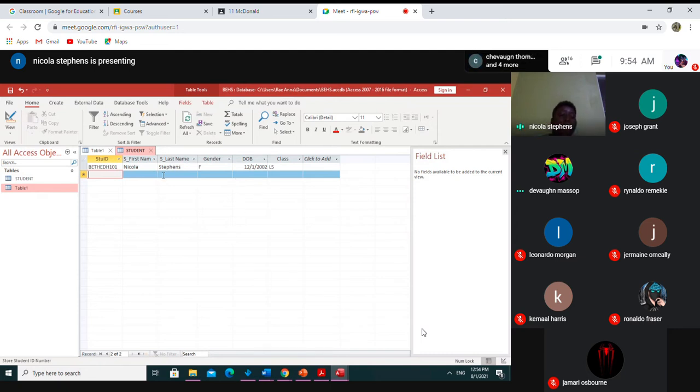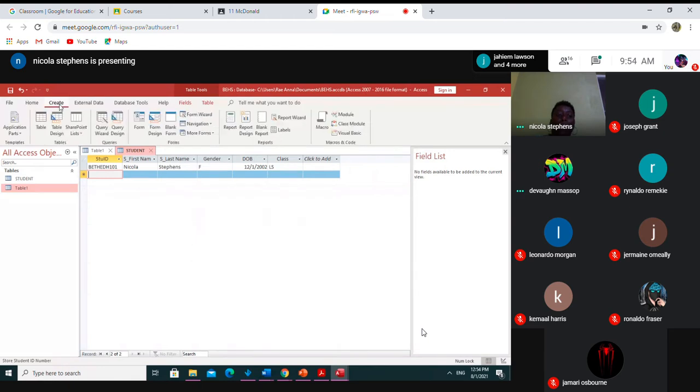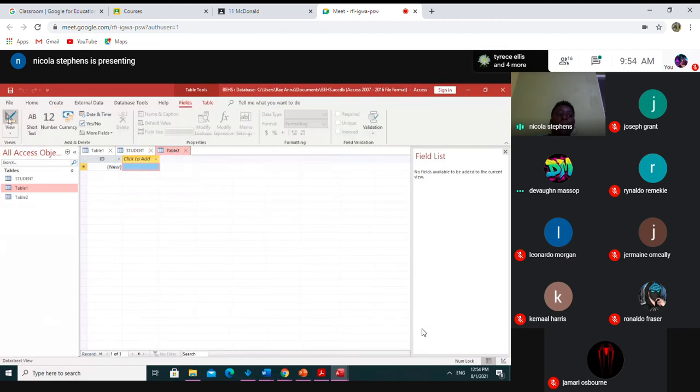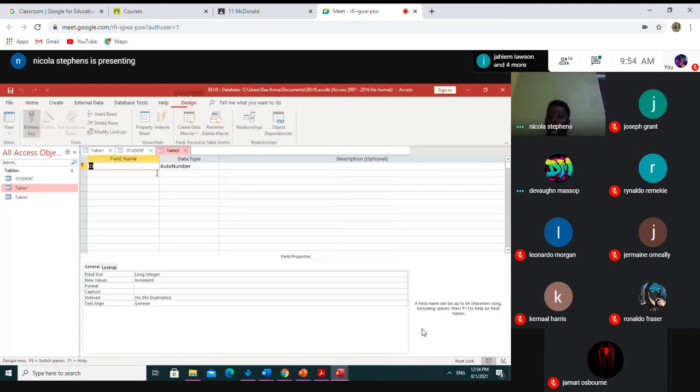Now, when you're finished doing the first table, you want to go and create the second table. When you're going to do that, you go to create, then you select table. Now you go back to design view, you save your table. In this case, the second table is going to be called parent. You type the name of the table, save it, okay. And then you're going to add the information again. You're going to add the field. So in this case, again, student ID, and it's the primary key, and it's going to be text.